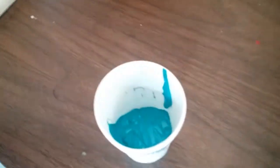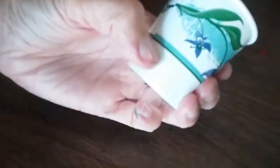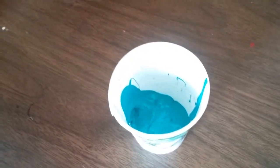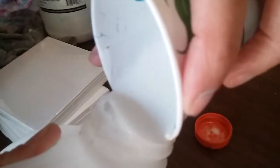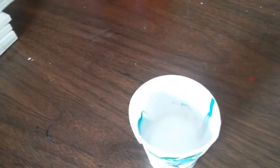I need you to film this container right here and don't move, please. Okay, so I filled it up to about right there. I'm going to do the same amount of glue to acrylic paint. Whoa! Well, in this case, I kind of didn't, did I? I'm pouring some of that back. Okay, so that's about the glue to paint ratio.